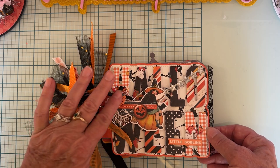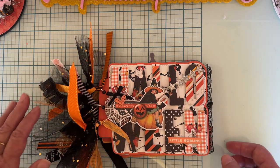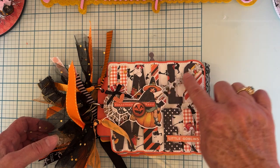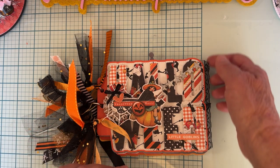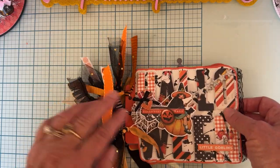Then I got a rosette back there, a little spider web, and some ephemera — cute little chipboard piece — and a bow. Another chipboard piece down here, little goblins. I got another piece of this little star trim that I got from Spellbinders that I love — it's kind of a vintage-y look to it. Put that there and put a little piece of black lace on the end of this one. So that's my cover page.